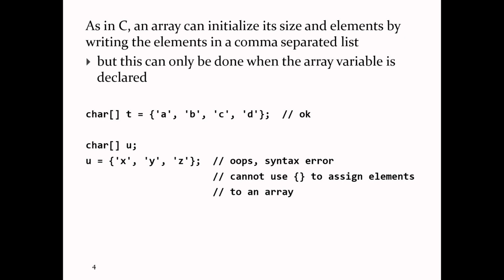In C, you cannot reassign to an array. Again, square brackets are in the wrong place; they should be after the U. If you make an array variable, you cannot assign to it after, except at initialization. Initialization is declaring the array and giving it some values at the same time. This is assignment: declare the array, and then somewhere else try to assign some elements to the array. You can't do that in C. That never works. You can never assign to an array variable in C.